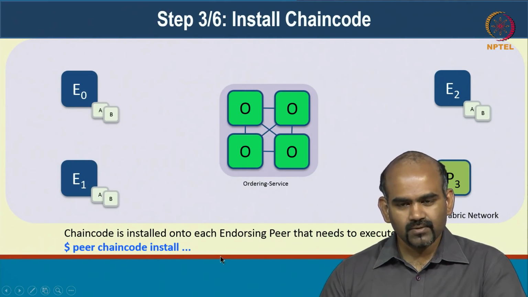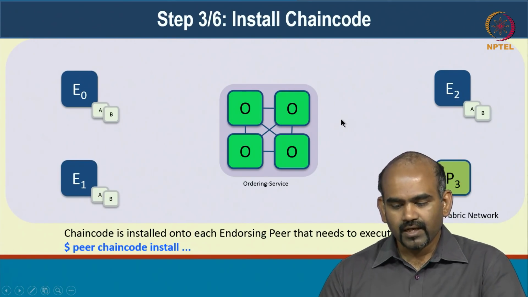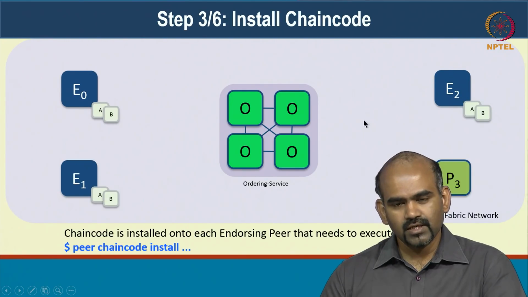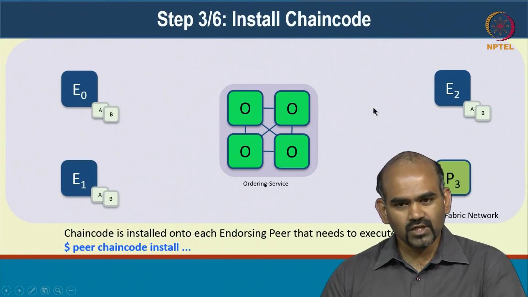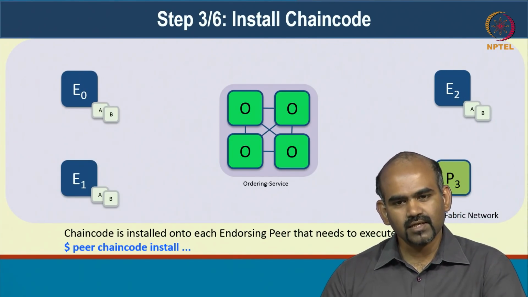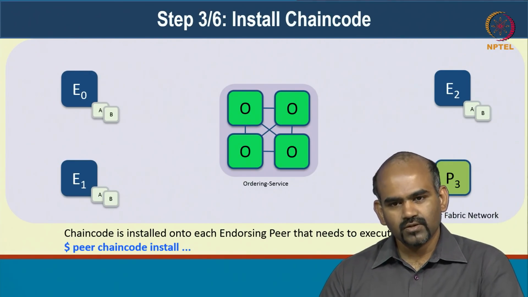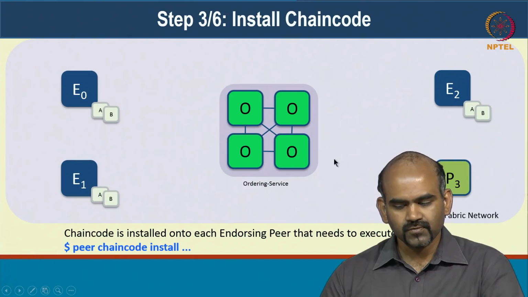Again, a very simple command both from CLI and from SDK will enable you to install these chain codes on the respective peers. And also note the fact that the chain codes can be installed on only a subset of the peers in the network. It doesn't have to be installed on all the nodes. So you can decide who the endorsing peers are for each chain code, and you can install the chain code only on the endorsing peers. This does give you a notion of privacy in the sense that the business logic you are executing in a decentralized fashion can be executed amongst a subset of the organizations in the network. It doesn't have to be all the organizations or all the peers.